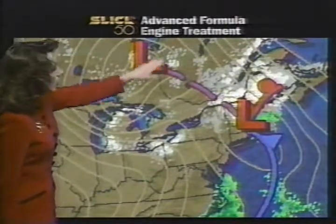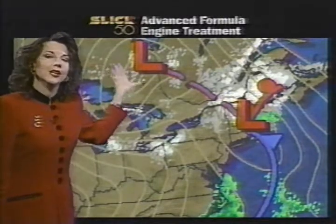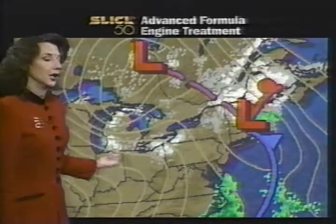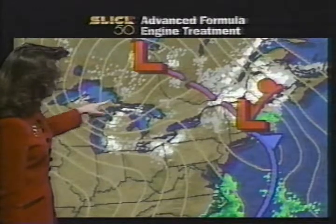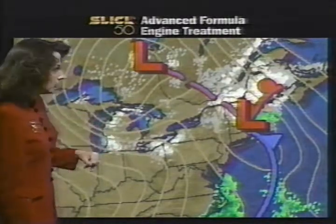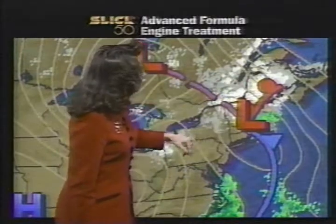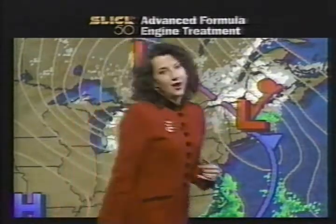However, this one low pressure system is going to be very persistent in its location here in Ontario, and that is going to keep those lake effect winds picking up the snow. So downwind of Michigan and Superior and Erie and Ontario, that's where we're going to find the snow continuing to fall. This area of low pressure is beginning to lift on out, and so the snow is tapering off somewhat, and a lot of the precipitation has wound down. So that's the good news.